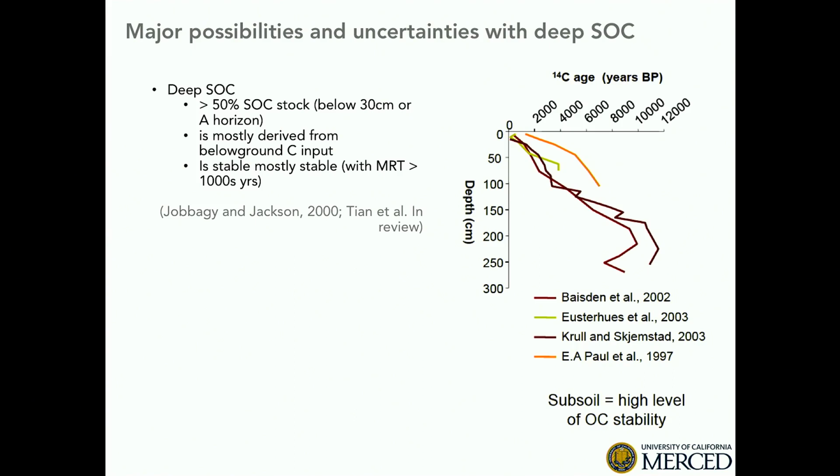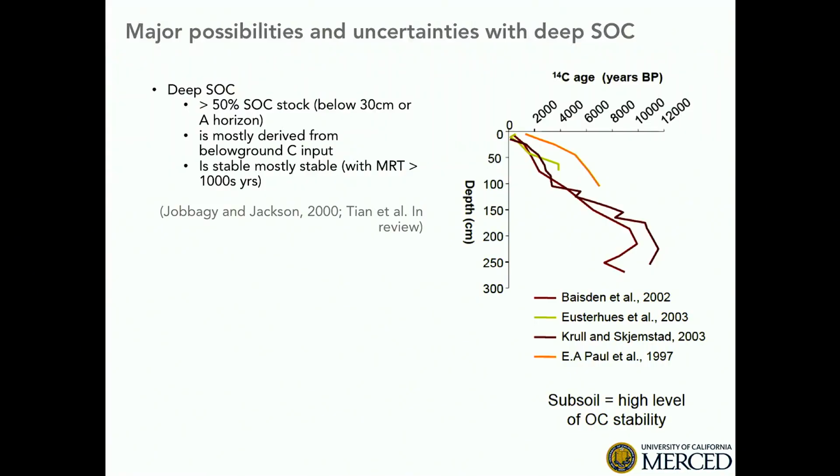And we've done some radiocarbon dating that suggests that some of this carbon in these deep soil layers, which we're hypothesizing is root-derived, is up to 20,000 years old. So this is really old carbon that somehow made it past a lot of environmental change and a lot of exposure to all sorts of things you can imagine.